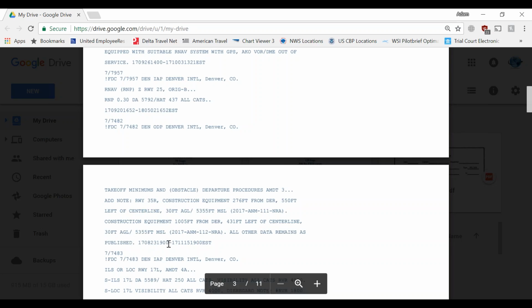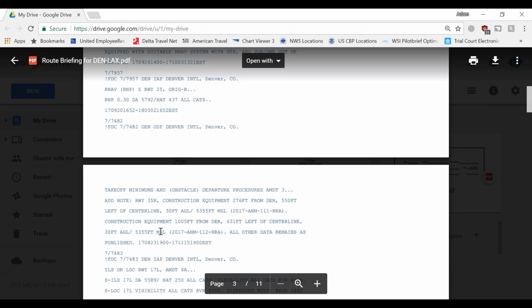it's not really a weather thing, it's basically a minimum climb thing, but it's not something we really look at in this class. So, 30 feet AGL, that's published.